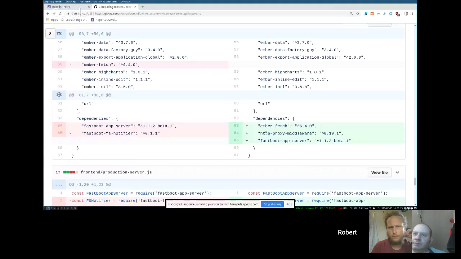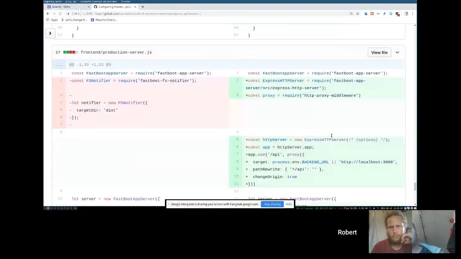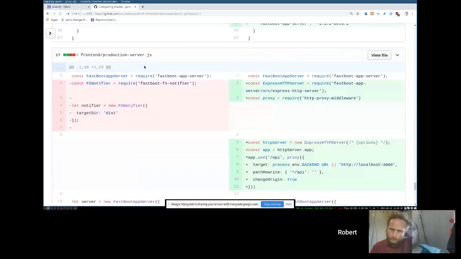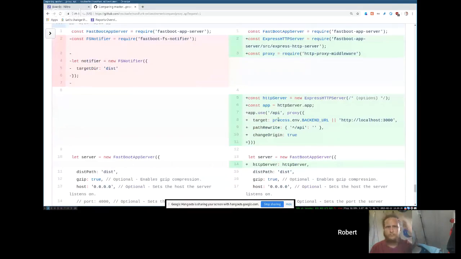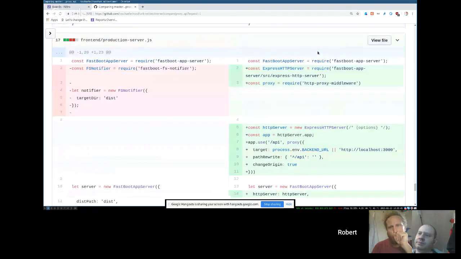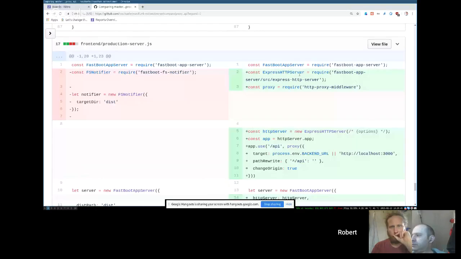You can see here, I added HTTP proxy middleware, and this is enough to have an HTTP server in the fastboot app. You get this Express HTTP server, which is like a module in the fastboot app package.